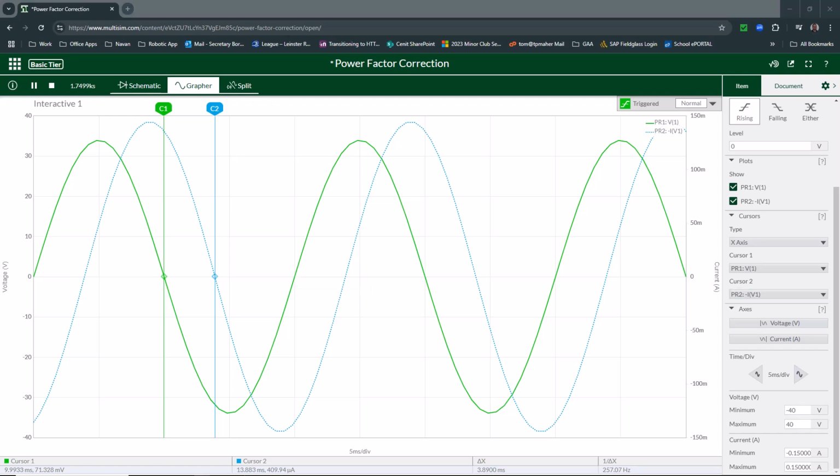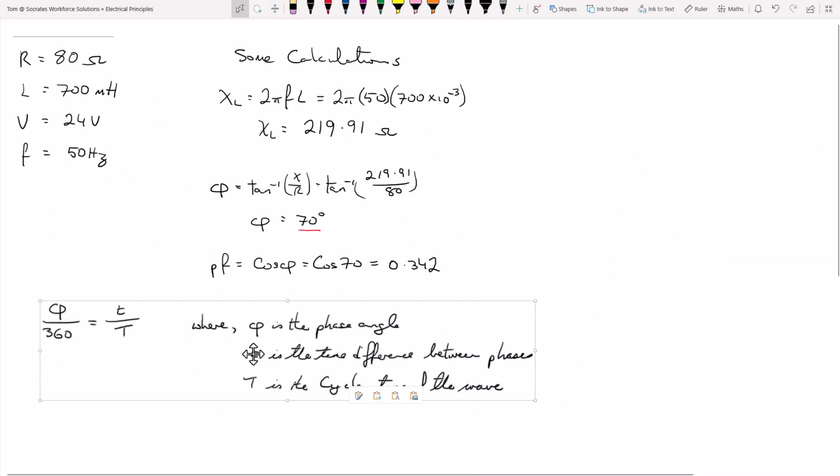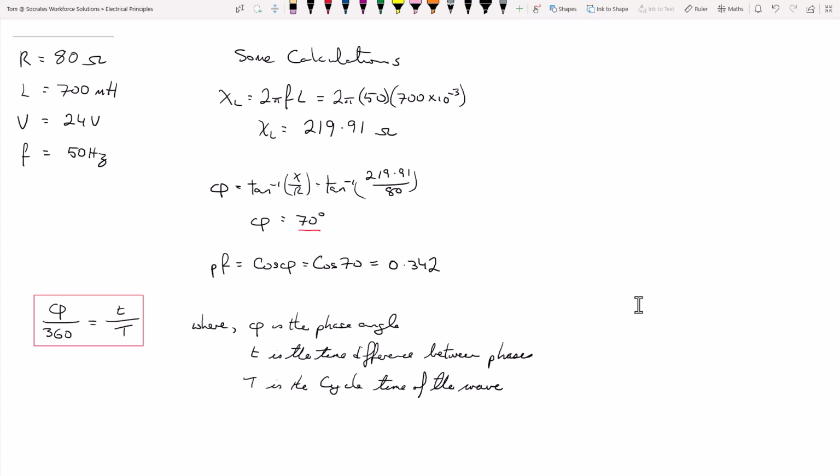Okay, so if I just grab this little guy here that I've written up for you. Now we pop it in. There we go. Okay, so this ratio formula that we have over here, this is the key to what we want to do. So what we're doing here is we've got the phase angle over 360 degrees. That is equal to the phase shift time, the time difference between the two phases, over the cycle time. That's what we have here. Cycle time, time difference between the phases, and the phase angle is phi up here.